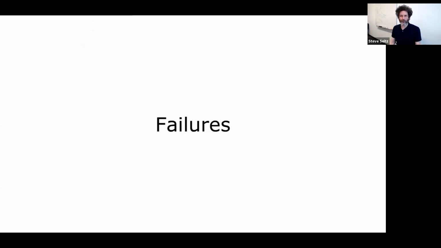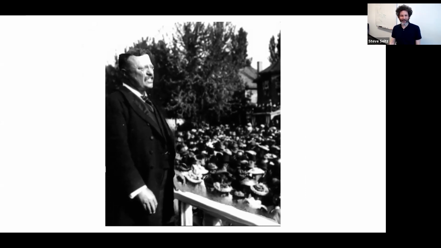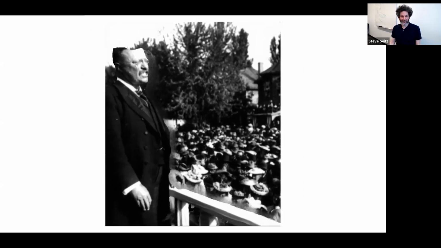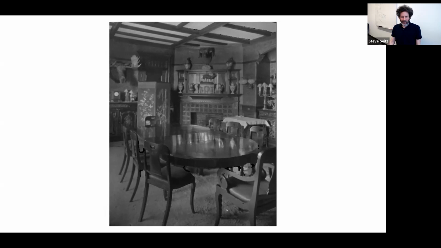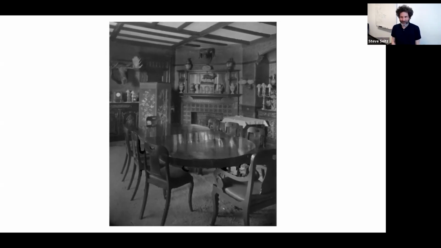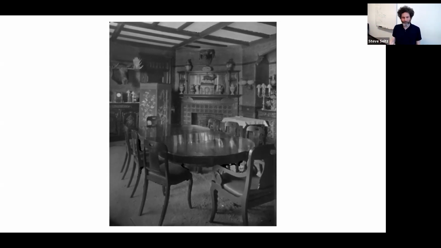And just to show you some failure cases. It doesn't always work. Sometimes it chops people's heads off. So this is Theodore Roosevelt's head being chopped off. And then if there are reflections and transparency, things like that can cause problems. Things that cause problems for stereo algorithms will cause problems for this method as well.